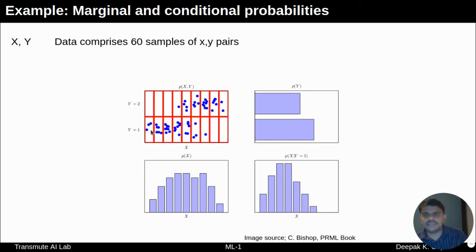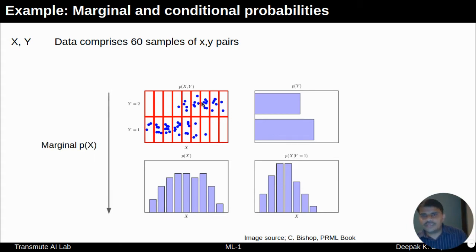We can look at the number of times it happens, and when you divide by 60, you get the probability of each of these. So if I were to ask you what is the probability that x is equal to 5 and y is equal to 2, it would be 1, 2, 3, 4, 5 here. So x is equal to 5 and y is equal to 2 is this cell. There are 4 dots divided by 60. That would be 1 over 15. So that's how we look at it.